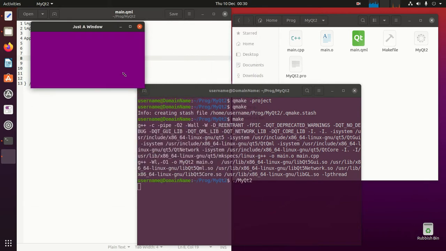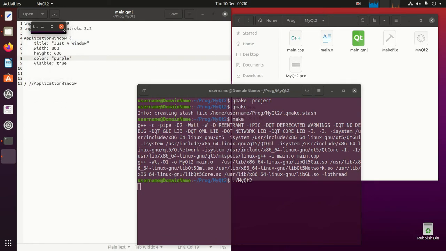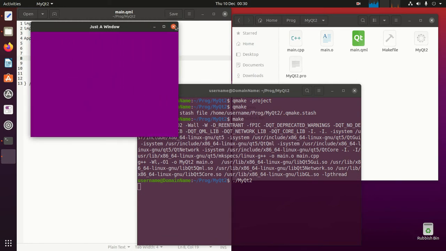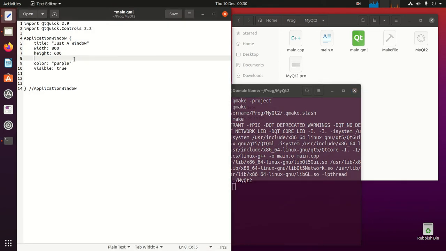So myqt2, if we run that, you'll see it's just an application window again, this time in purple, and of course it's resizable. But you can see if you try and resize it to something really too small, then it lets you do that. So let's give it a minimum width and a minimum height. These are just properties of a window.